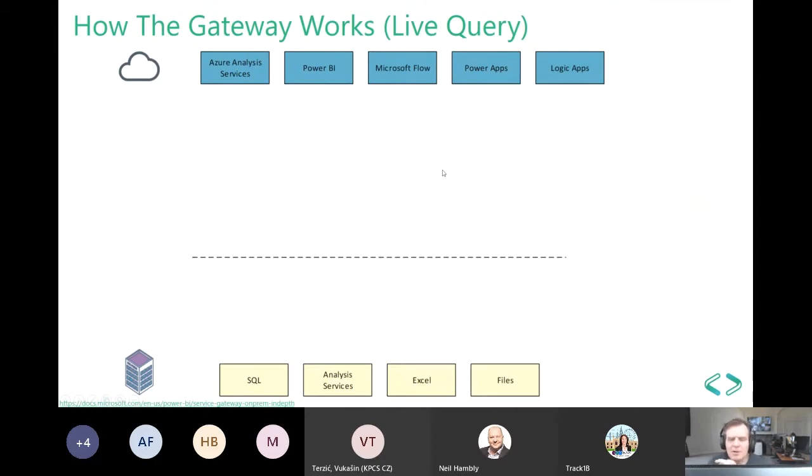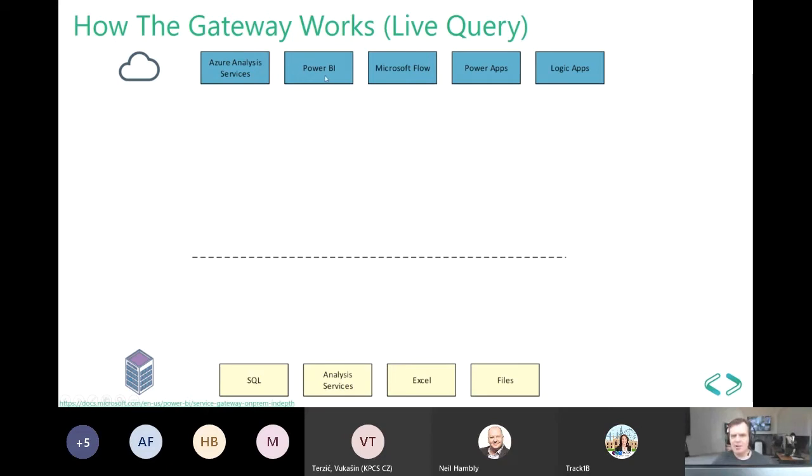So before I show how to configure it, how does it work? Well, you have your cloud-based applications, including Power BI, right? And they can use the gateway, and you have your on-premise sets of data here, be that SQL Analysis Services or even flat files, right?